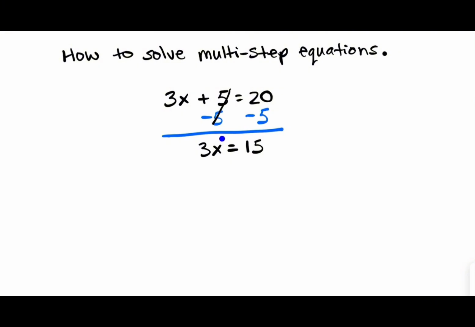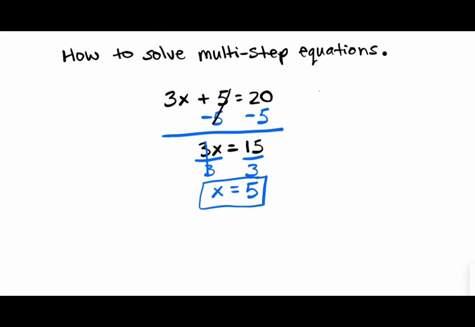Now this operation right here is multiplication. So the opposite of multiplication is division, so we're going to divide by 3 to get rid of the 3 on the left side and move it to the right side. So we're going to go ahead and divide by 3 on both sides, and we do this to both sides so that it keeps the equation balanced. So now we're left with x on the left side equals 15 divided by 3 equals 5 on the right side. Now here we see that x equals 5, and that is our value.